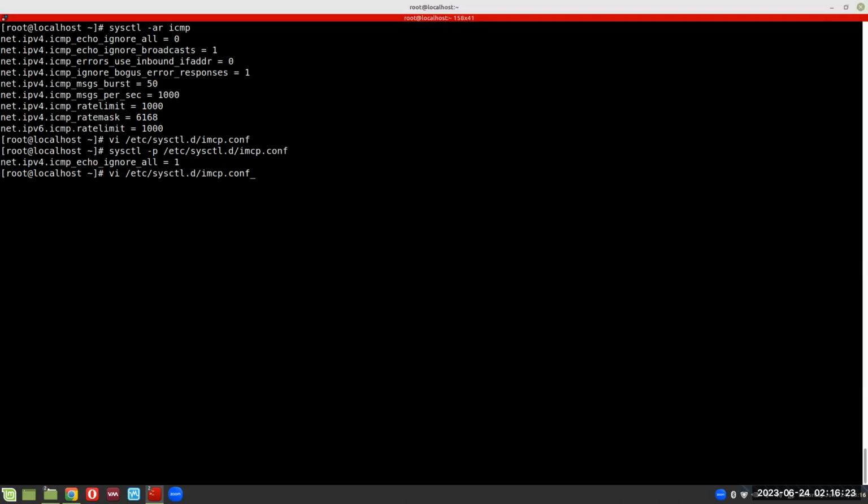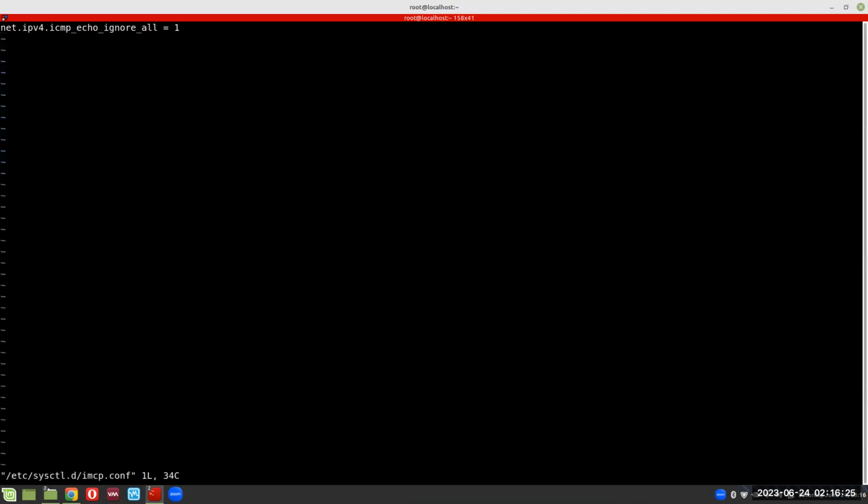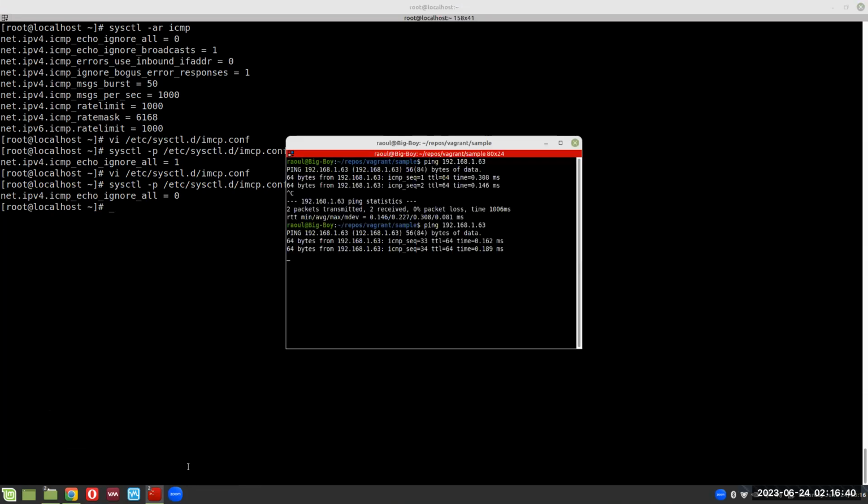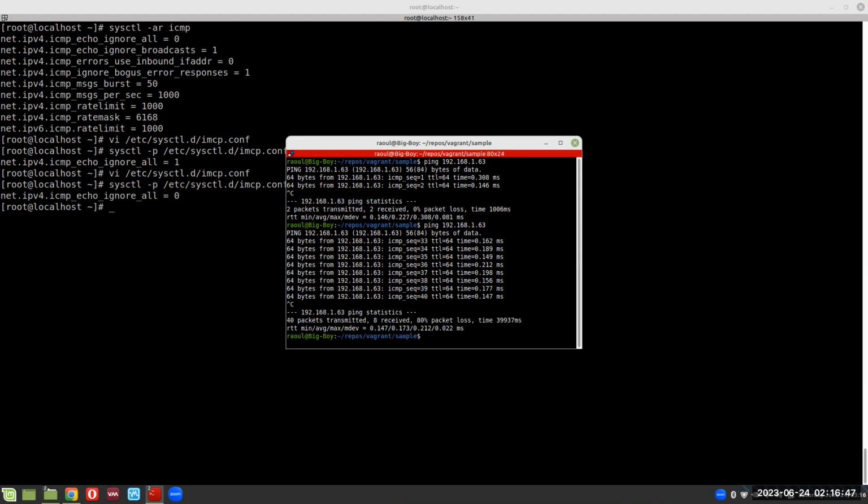So if we decide to change that value back to 0 again, which allows the response from our kernel, we will see that as soon as that value is changed to 0, our system starts allowing pinging again.